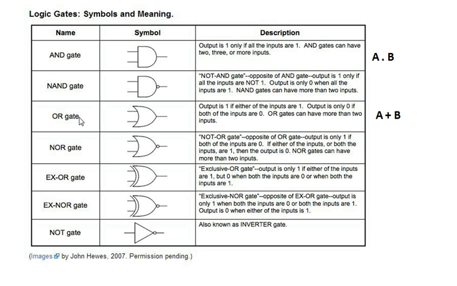This is the OR gate, and the OR gate is represented like this. You draw it like this, and it's A or B. It's got a plus symbol, A or B, and what that means is if either A or B are a 1, you'll get a 1 out, or if both are 1s, you'll get a 1 out.